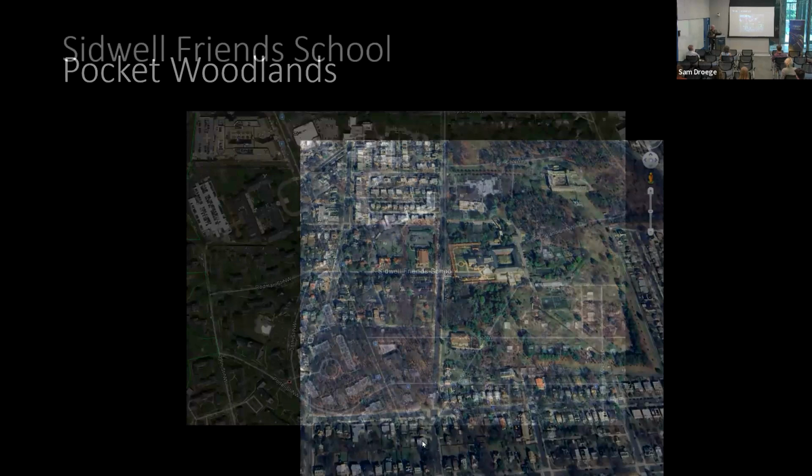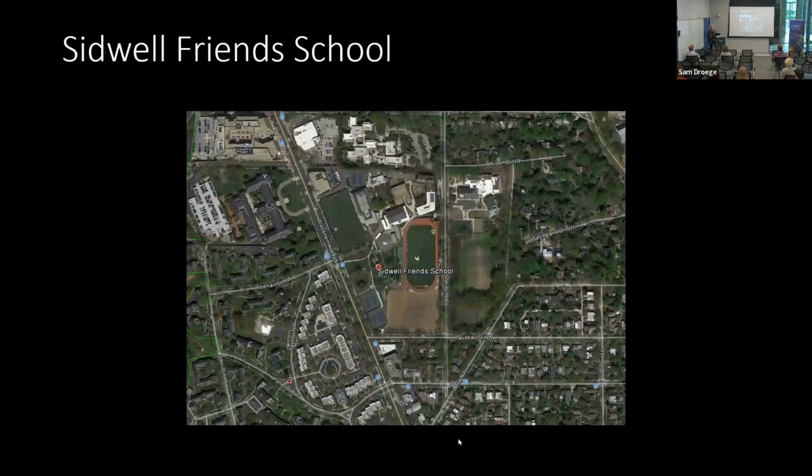An example, Sidwell Friends School, not far from here, basically completely surrounded by urban areas of the more upper class, therefore more plant biodiversity being planted in there. And I just worked with the kids on a couple classes. I knew the teachers, and very casually we've documented nearly 90 species of bees in that campus. That campus is super used, like it's all playing fields with parking lots under them.